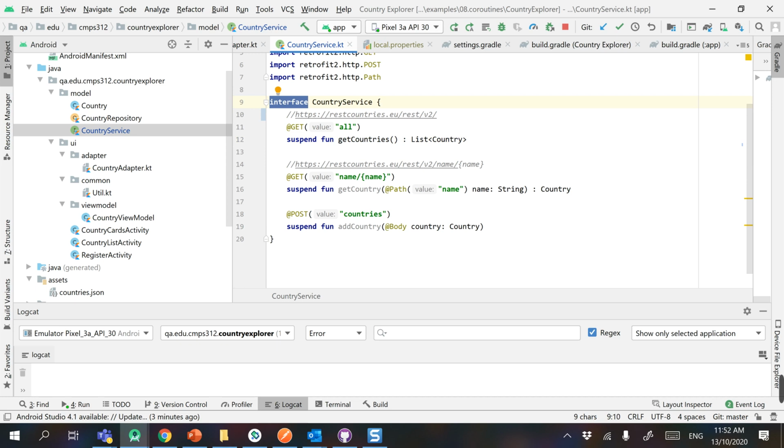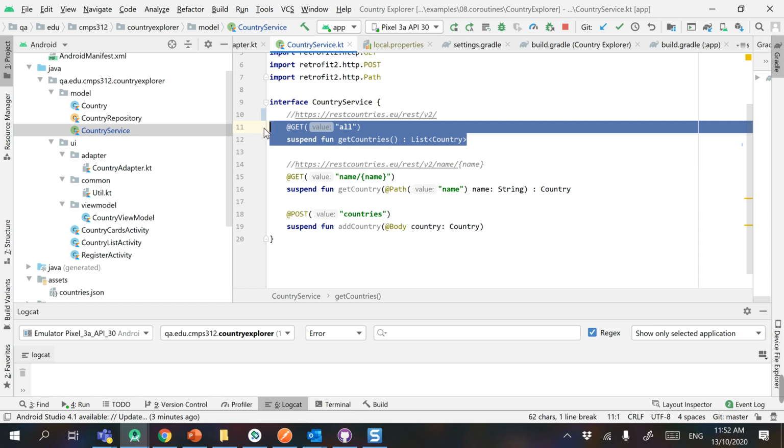So this service, in an abstract way, allows me to make a GET request to this sub URL /all, and this will return me a list of countries. So this is basically describing what the service is able to do for you.